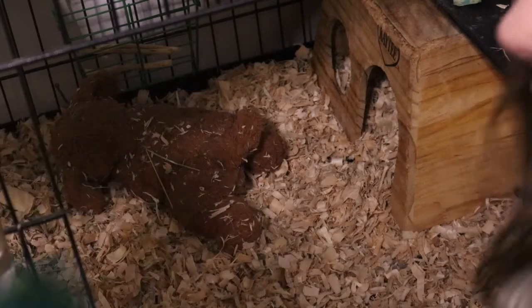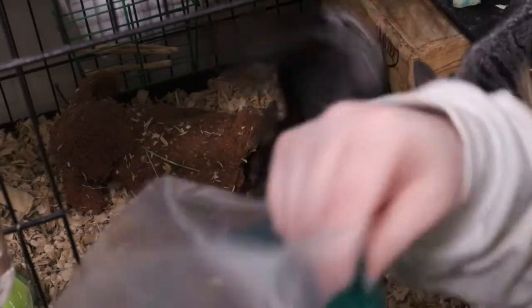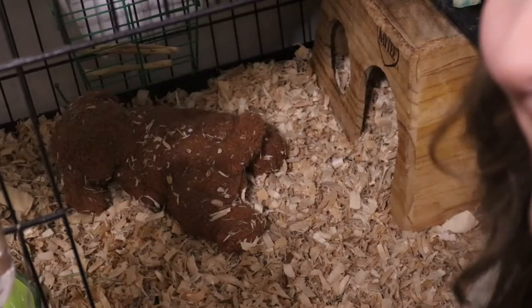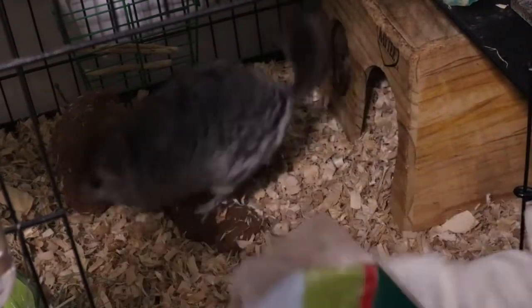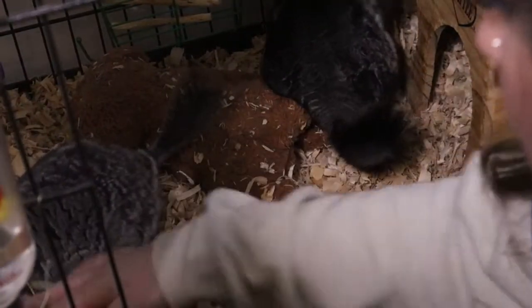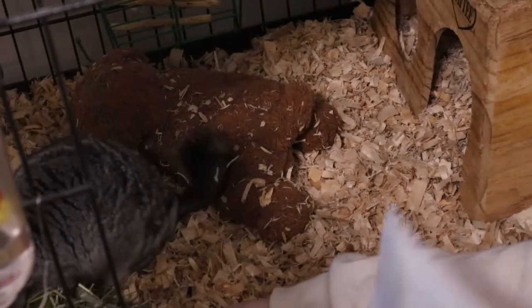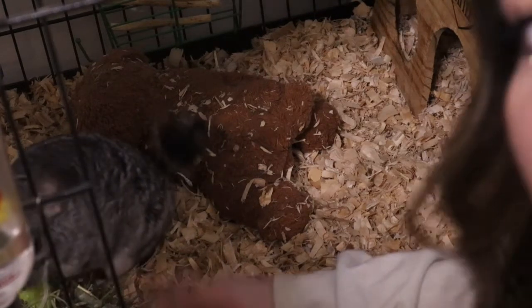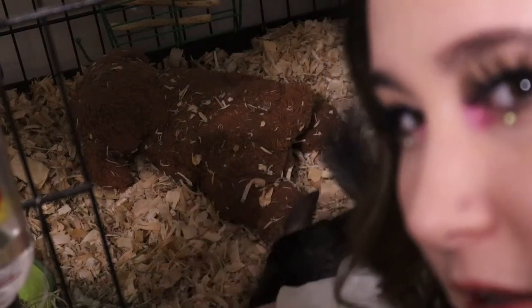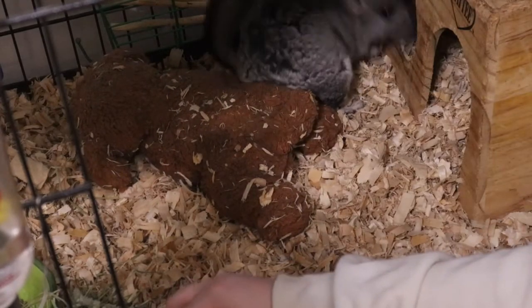For the hay, I used to put it in the hay bale but I found it was super messy — they would just take it out overnight, so there's really no sense in doing that. I just give them a nice little handful of hay right next to their food bowls. They are a little bit picky because I was feeding them a mix that had little treat pieces in it — sunflower seeds and little dried papayas — and they got used to that food. Now they're a little picky with their pellets, but they will eat them when they're hungry.